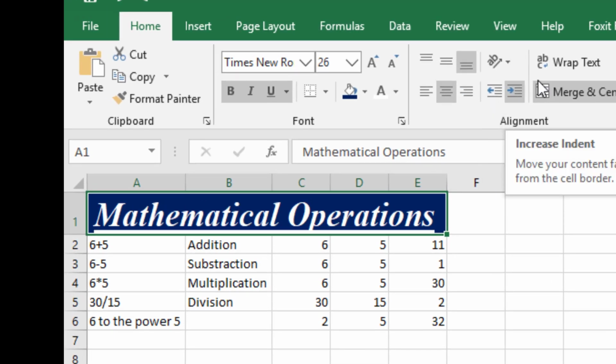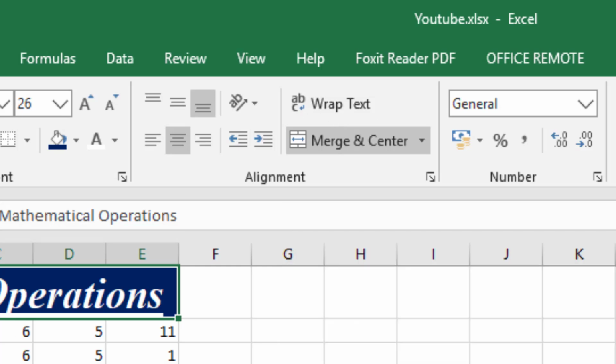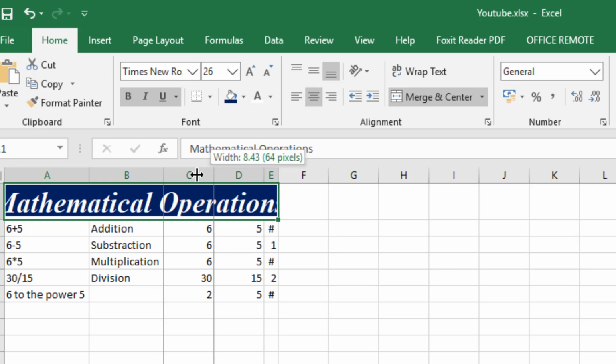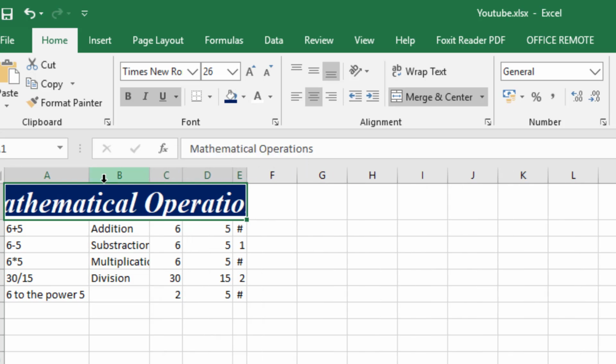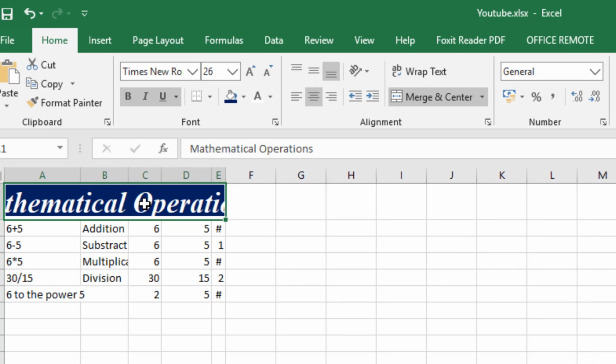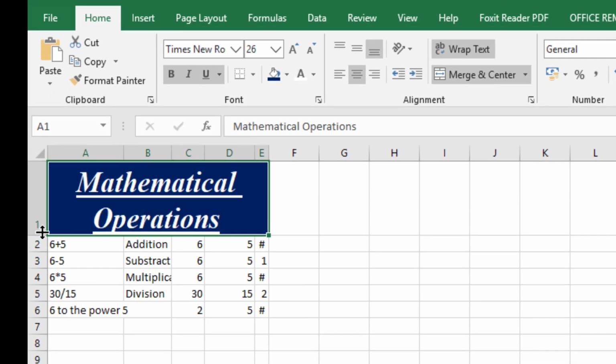Okay, and then you can also change the text wrap. So for example, this text we have here is mathematical operations, but if I would have maybe decreased this cells here, the words won't show here. Yet if I use a wrap text here, okay, then maybe I have to increase the size.